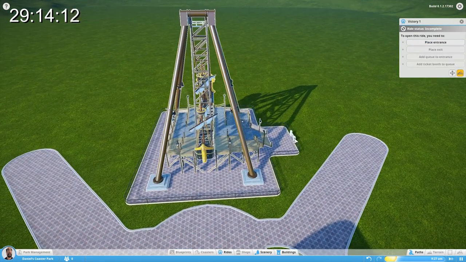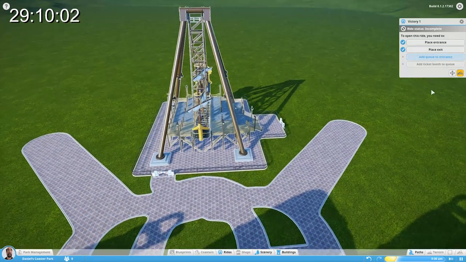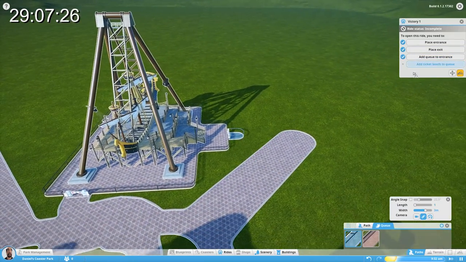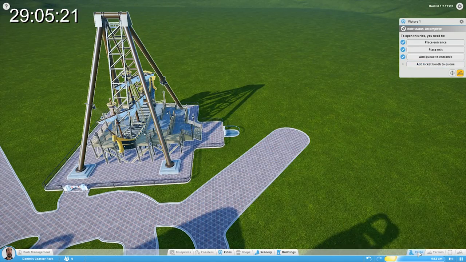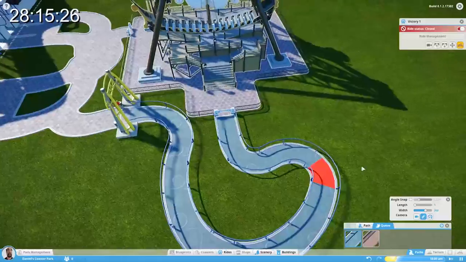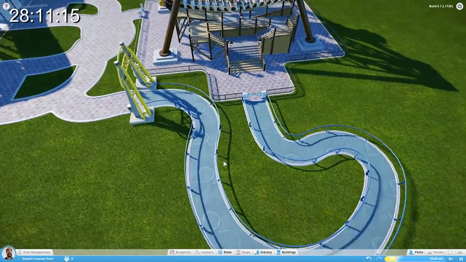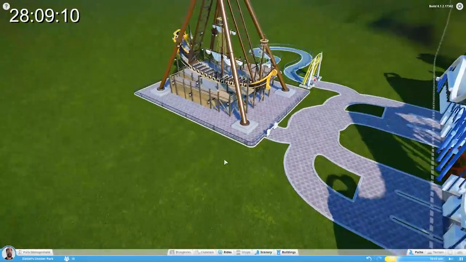We need to place the entrance. The entrance can sit over there. Can we actually place the exit? Ah, if we place it there, it automatically makes it. That saves me some time. We'll add the queue to the entrance, and then the ticket booth I'll add in a second, because I'm actually going to delete some paths first. Smooth. Much better. Right. Open the ride. The ride is open. That means people are going to start turning up in the park. It's time to start decorating.